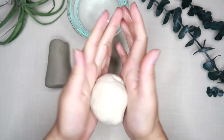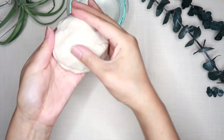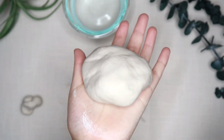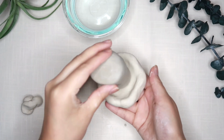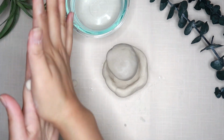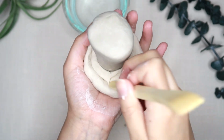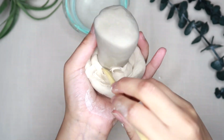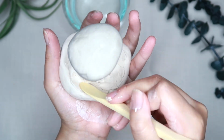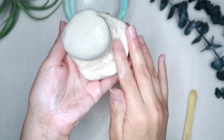Grab some more clay and make the mushroom cap. And like I said, the shape could be anything you want. And then I am using some water to blend out the clay. Now I'm gonna attach my stem to the cap, and so I'm just gonna stick them onto each other. And then I rolled out a coil of clay and placed it around the stem and the cap. And then I used a modeling tool to blend everything in together. And I am using some water to smooth everything out just a little bit more.